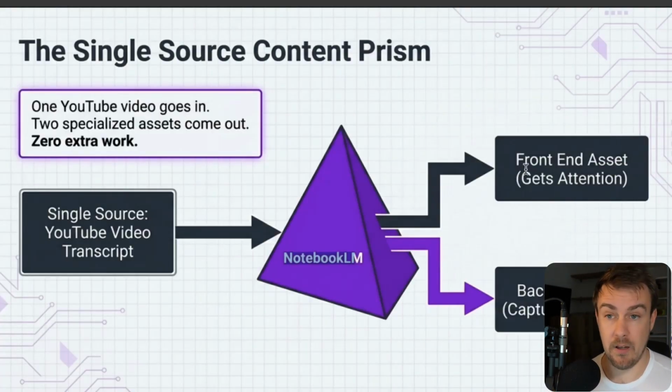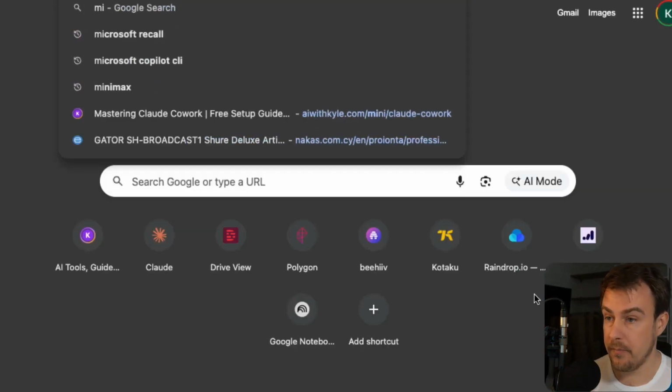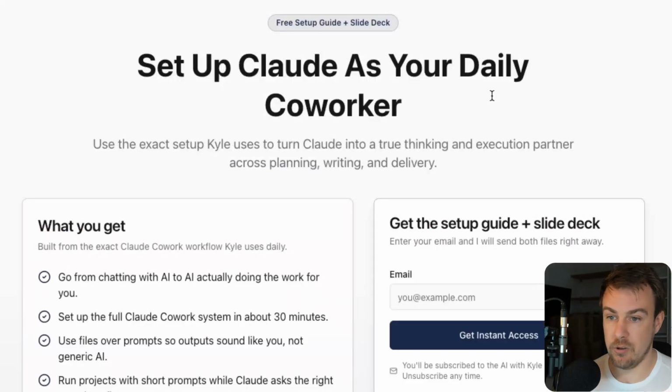You can do many things with it. Images, infographics is the easiest, but there are other ways you can do this as well. The other thing, which I'm more interested in, is back-end assets. This is the ability to create lead magnets. Lead magnets are small pieces of information that you give away, or small things that you give away in exchange for an email. So I'll show you one of my, here we go, Claude Cowork.